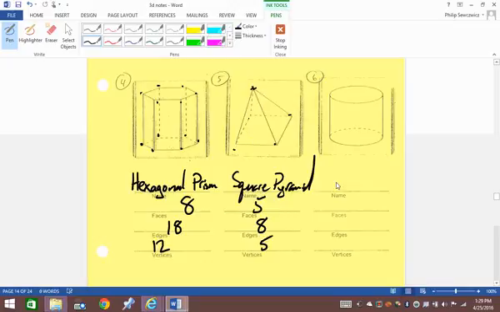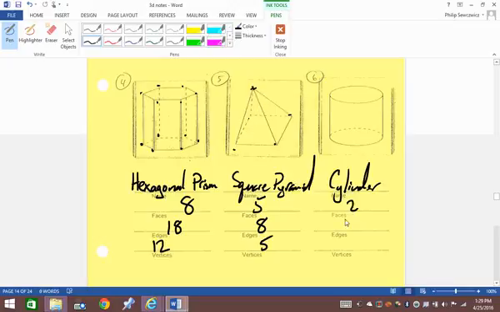Your next contestant here, this is a cylinder. Now, this is part of the circle family, which is why they don't get prism or pyramid names, because it's a curved shape. The only people who get prism names or pyramid names are those that are made up of line segments that are there.